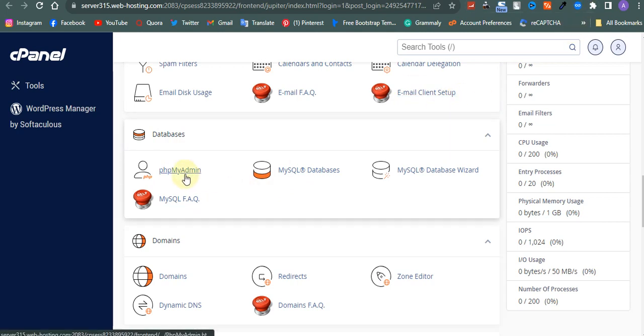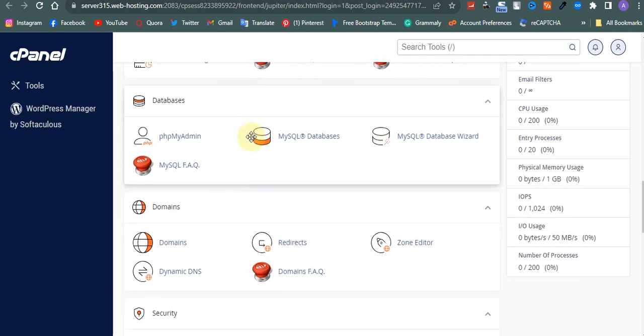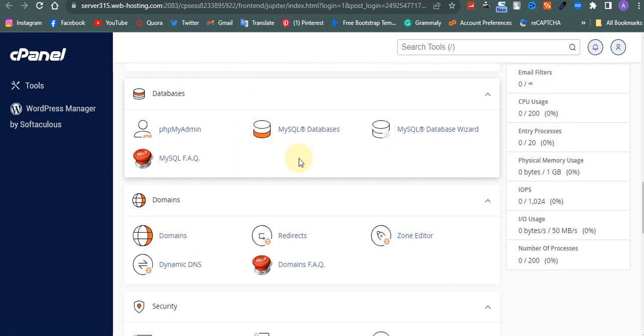So first, you have phpMyAdmin. Sorry, phpMyAdmin is where you upload your MySQL file. Your MySQL database, or your MySQL database wizard, is used to create an account that links your phpMyAdmin and your file manager, which is your front end, together. So that is that. We'll be doing more of this if we are building crypto websites and investment websites and other forms.